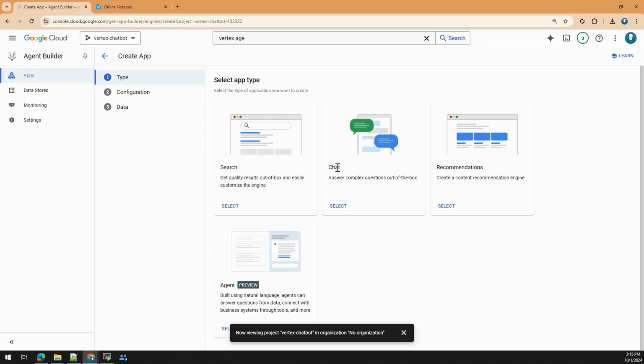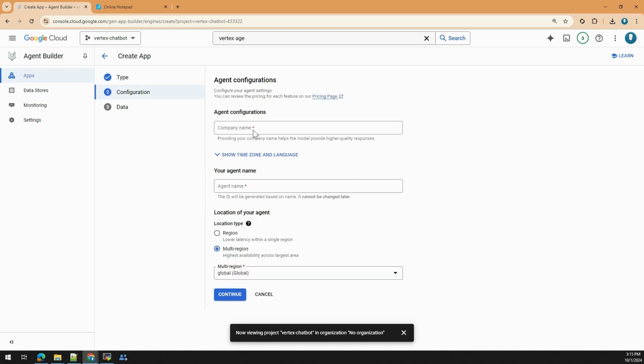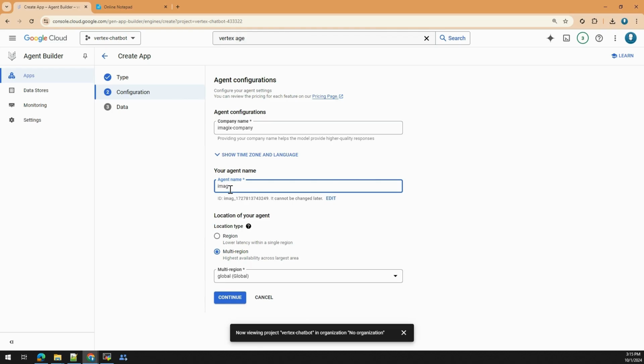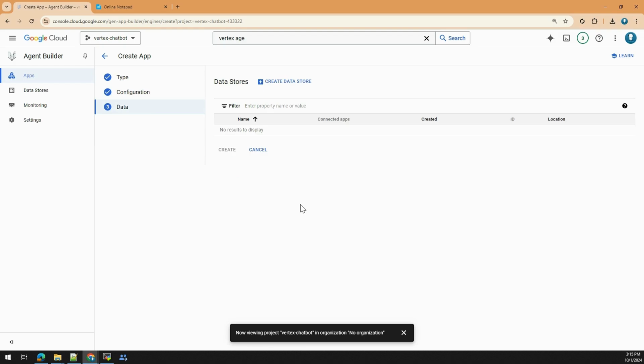As I mentioned, it is a chatbot, so I'll be selecting chat. I'm using some random imaginary company name, Imagix, Imagix custom agent, and I'll just go with continue.